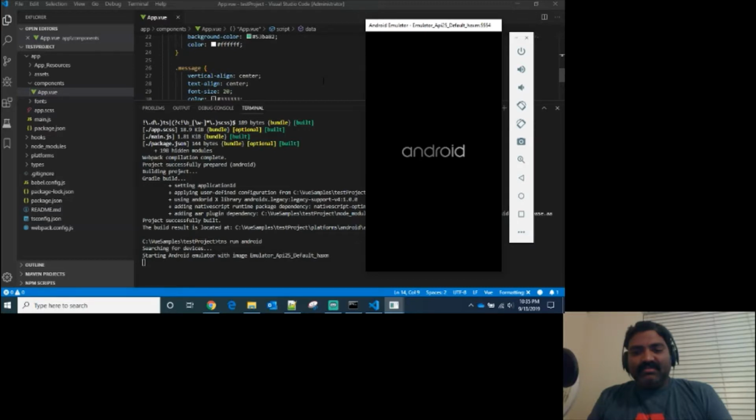While the emulator gets booted, you can see that it is waiting for the emulator to boot, and once it is up, it will try to install the application which is in this particular folder to the emulator. Once the emulator is on, you can see it states that it is preparing the project.